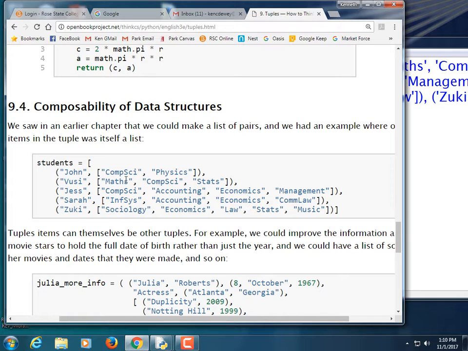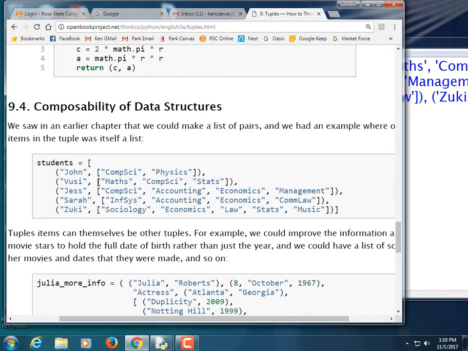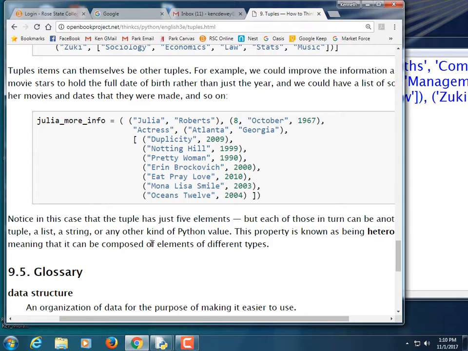I mean, literally, this is a list of tuples of lists, and those lists could have more lists inside of them, because technically, math right here is what? It's a list of characters in a string. So it's really a list with tuples that has a list inside of it, and that list contains lists. So it's a list of tuples of lists of lists. So it's hurting my brain. Yeah, exactly. Okay, so that's our tuples.